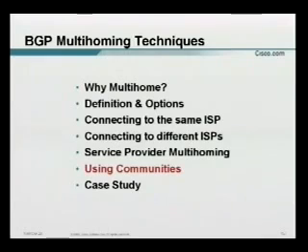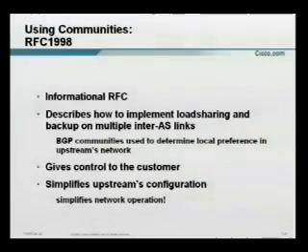Okay, the final chunk of this presentation is all about using communities. Now, most of what I've talked about has been simply using local preference and MEDs and AS path and all the rest. But communities are actually really important when it comes to multi-homing. In fact, any type of eBGP connection to the internet. So I'm just going to have a fairly brief look at how you can use communities for a lot of eBGP sessions, multi-homing type configurations, and so forth. All right, so how they're used in practice.